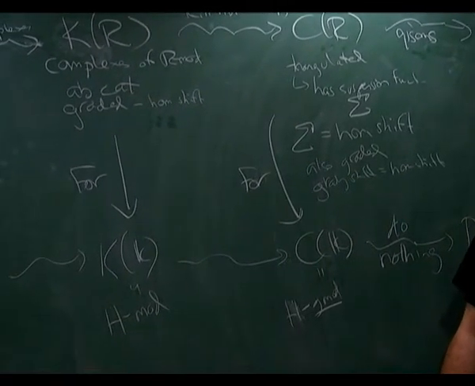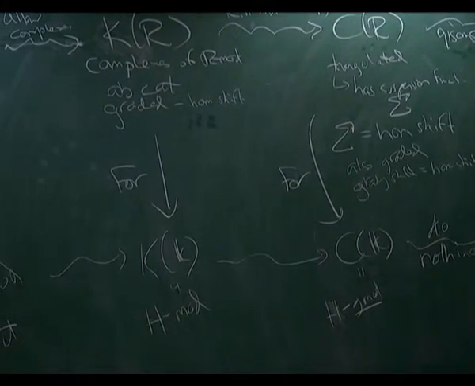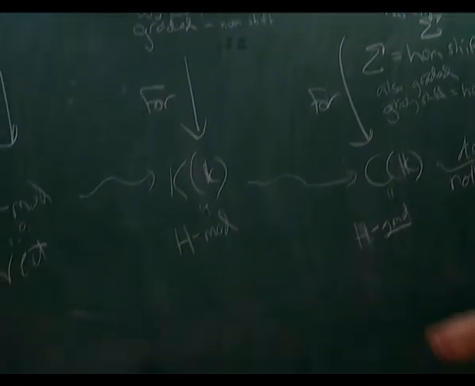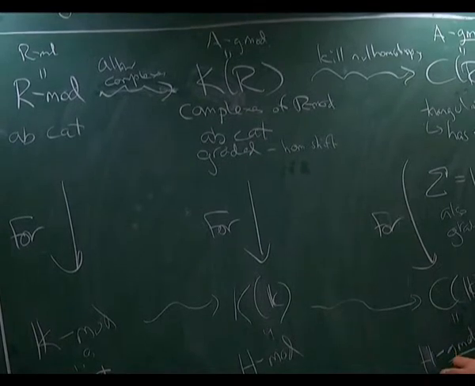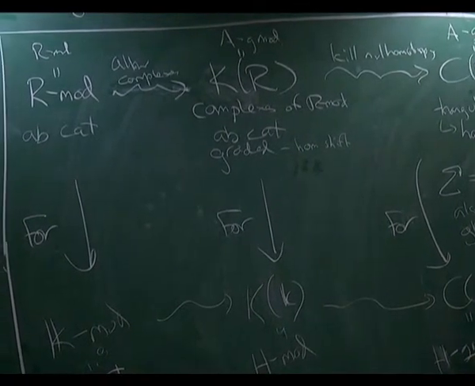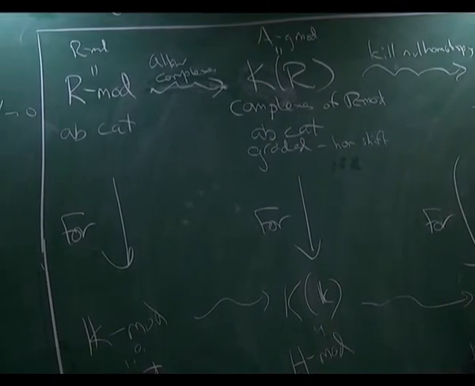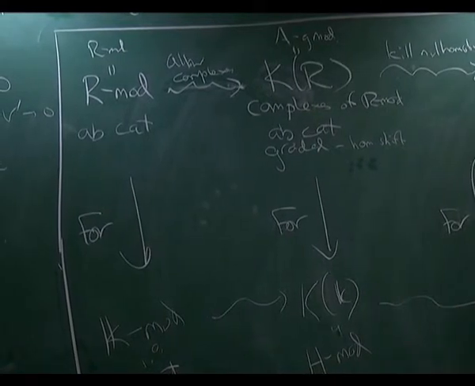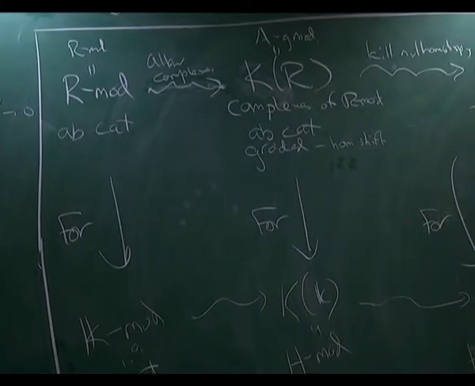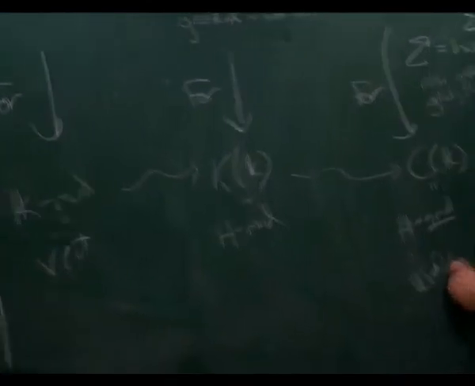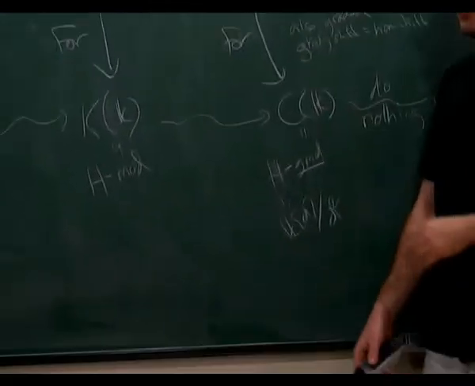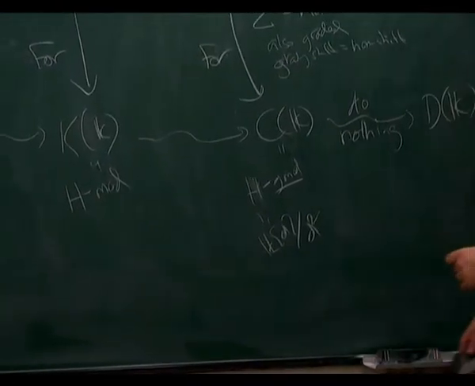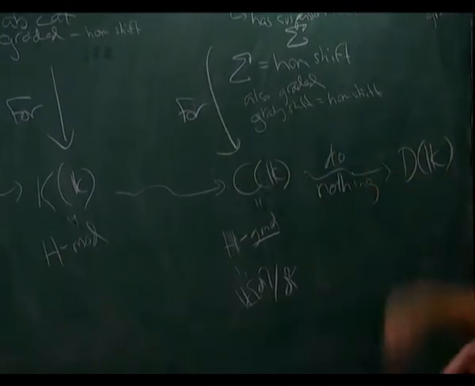Sorry, in the case of general A, what is the bottom line? What is H? H is, I haven't changed what H is yet. H is still, at the moment, KD mod D squared. So this is complexes of vector spaces modulo projective complexes. So this is just the normal homotopy category of vector spaces.